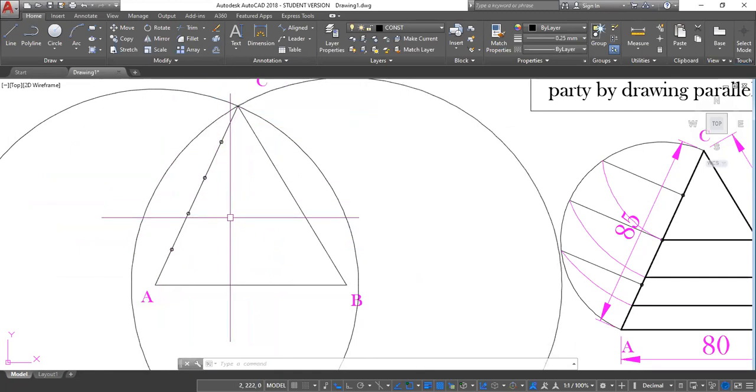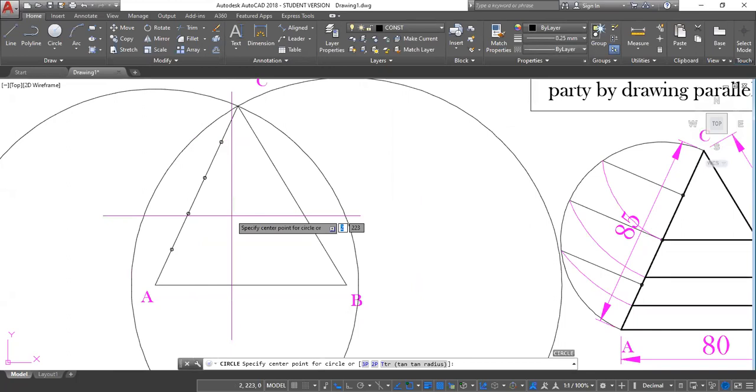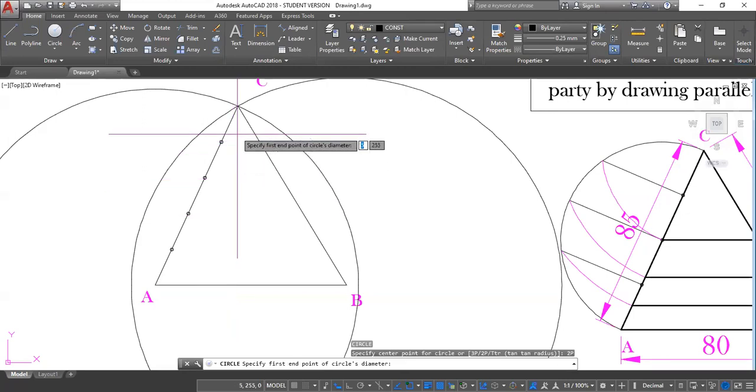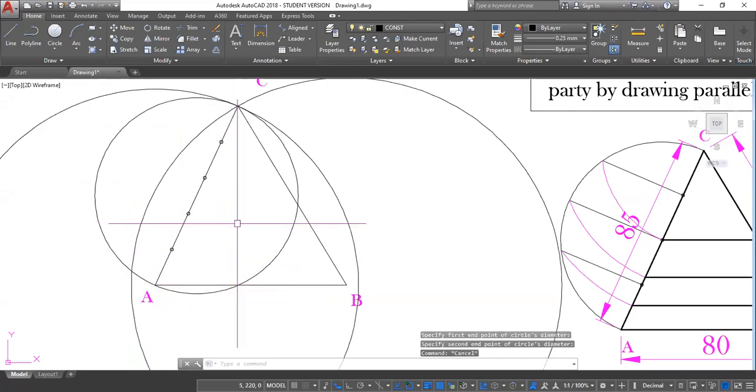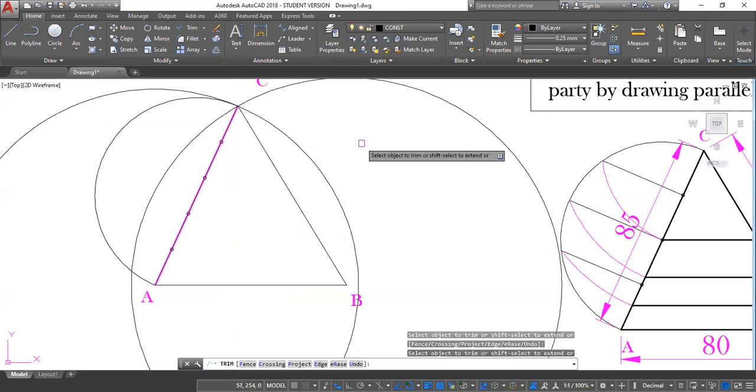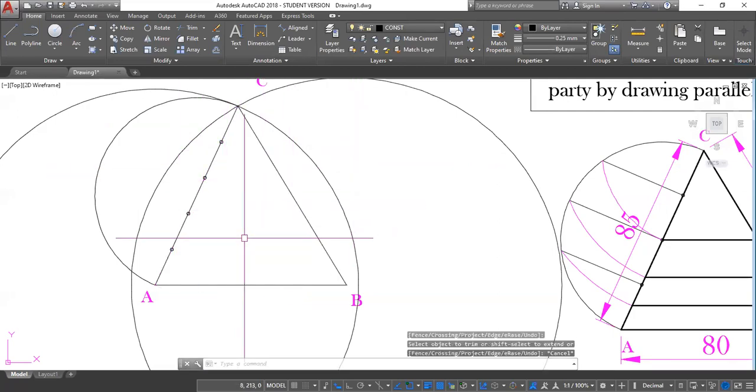To do that, we can do one of two ways. I like to do things the easier way. I'm going to use circle, C, enter. And for circle, when asked for a center, I will be selecting 2P. I want a 2-point circle. 2P, enter. Then I click one end, second end, then escape. Next, I'm going to trim. I type TR, enter once. Then I select a cutting edge here as my cutting edge. Then enter. Then touch this, and everything to that side is gone.